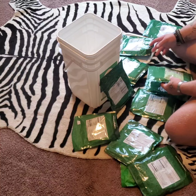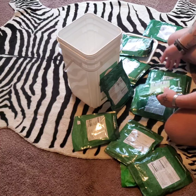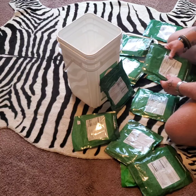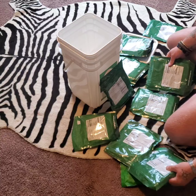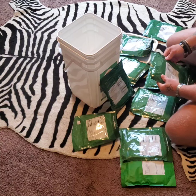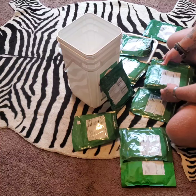You could add the freeze-dried potatoes to all of that to up the caloric content, because I think the highest one here is the cheddar soup, and that's probably because of the dairy in it. The mac and cheese is 270. Mac and cheese with potatoes, that'd be pretty good. Like a quasi-baked mac and cheese. You could add the potatoes to that.